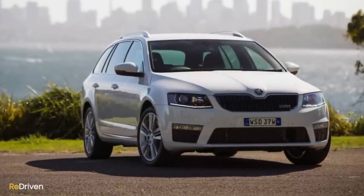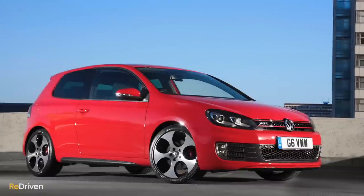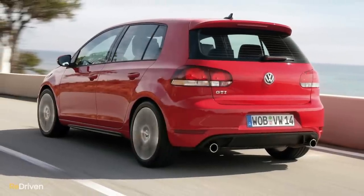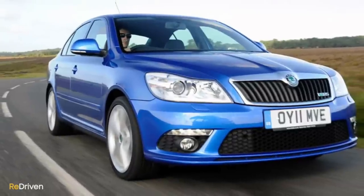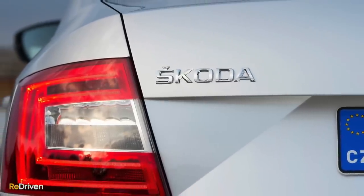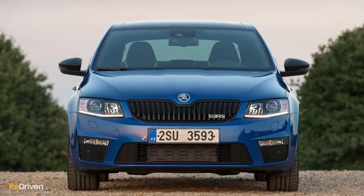Or possibly third-generation Octavias in 162 TSI trim, but to get behind the wheel of those third-generation cars you're going to have to be an absolute master at haggling the price. The Golf GTI is seen as a reliable daily driver during the week while still being able to tear up a racetrack or a country road on the weekends — the perfect compromise between bold and boring, fast and average, thrilling and relatively reliable. But because of their popularity, Golf GTIs are just bloody everywhere. The Skoda offers basically the same levels of exciting fun stuff with even more practicality, which makes you wonder why more people don't opt for the Skoda over its Volkswagen sibling.